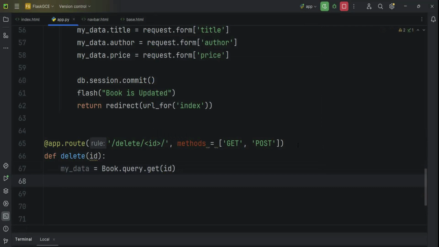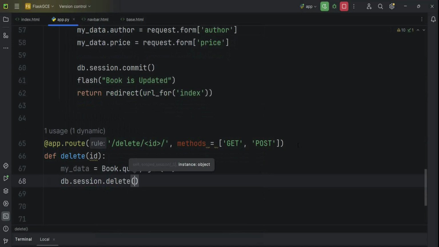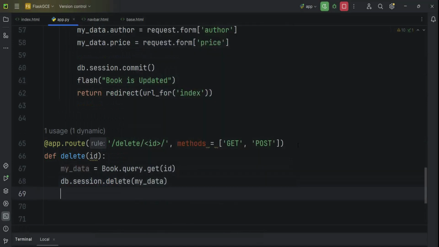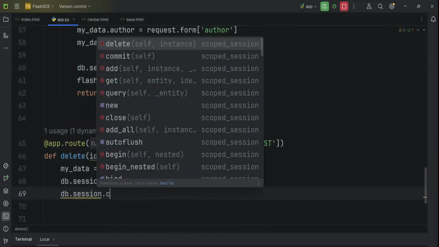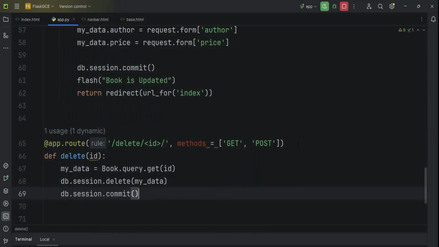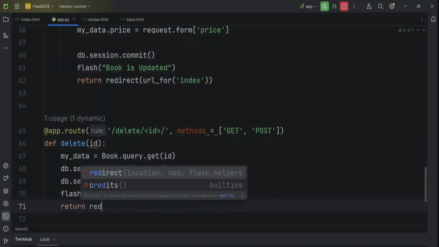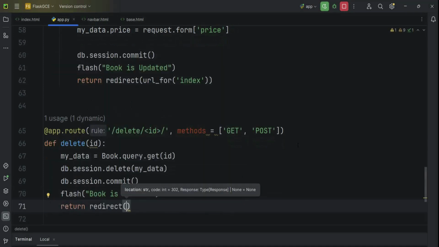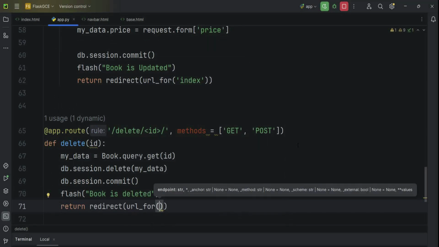After that we can say db.session.delete, and I want to delete my data. And also db.session.commit. After deleting we need to commit, and we can give a flash message that the book is deleted, and also return redirect. After deleting we want to redirect to the index page.